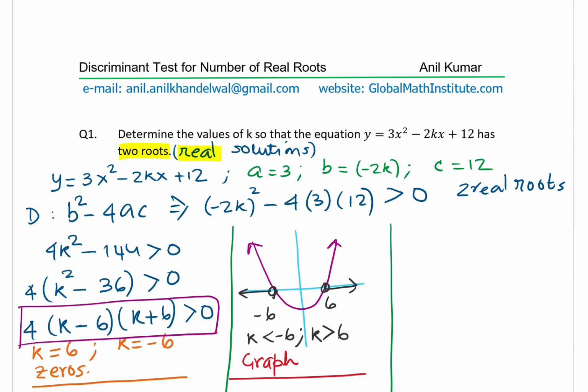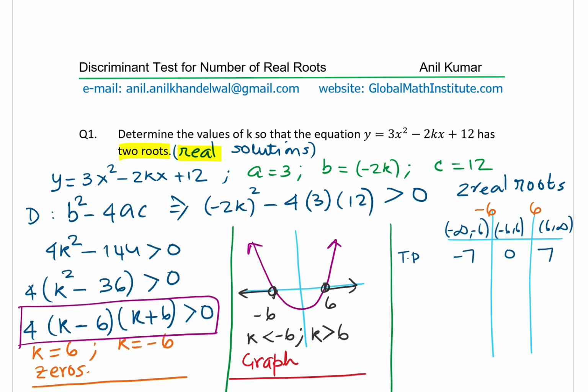So a table of values is something like this. We analyze that we have 2 points where we have zeros. One is at k equals minus 6, the other one is at plus 6. Now, we have three intervals. One is from minus infinity to minus 6. The other one is from minus 6 to 6, and then we have from 6 to infinity. So we are going to take test points in these intervals. We could take a test point minus 7 here, 0 here, and 7 in that place.